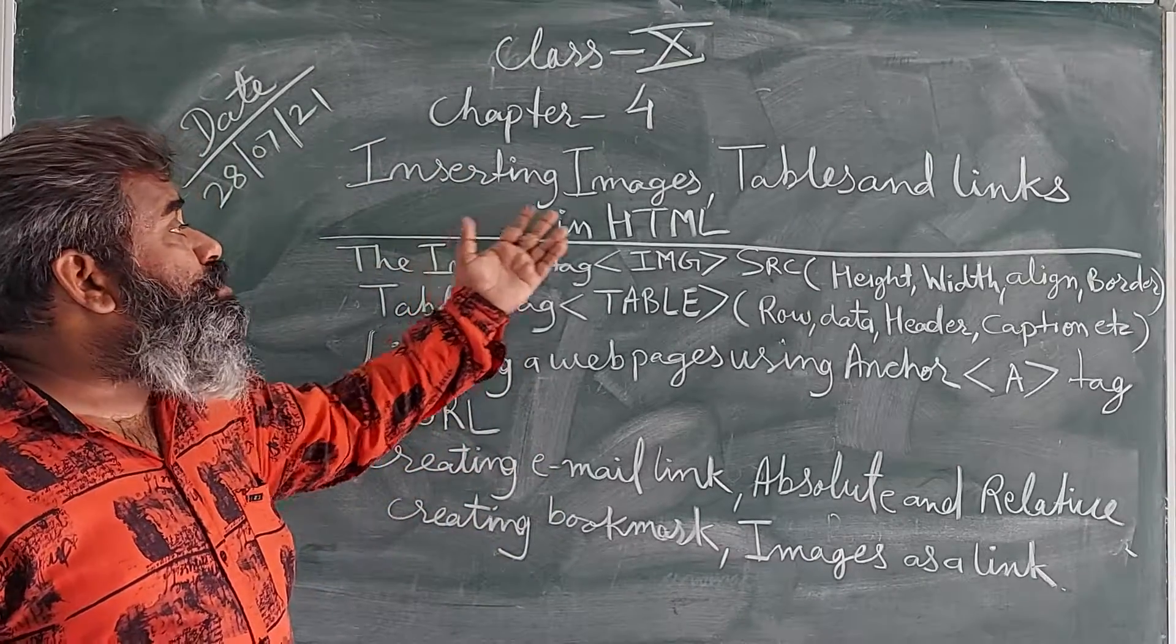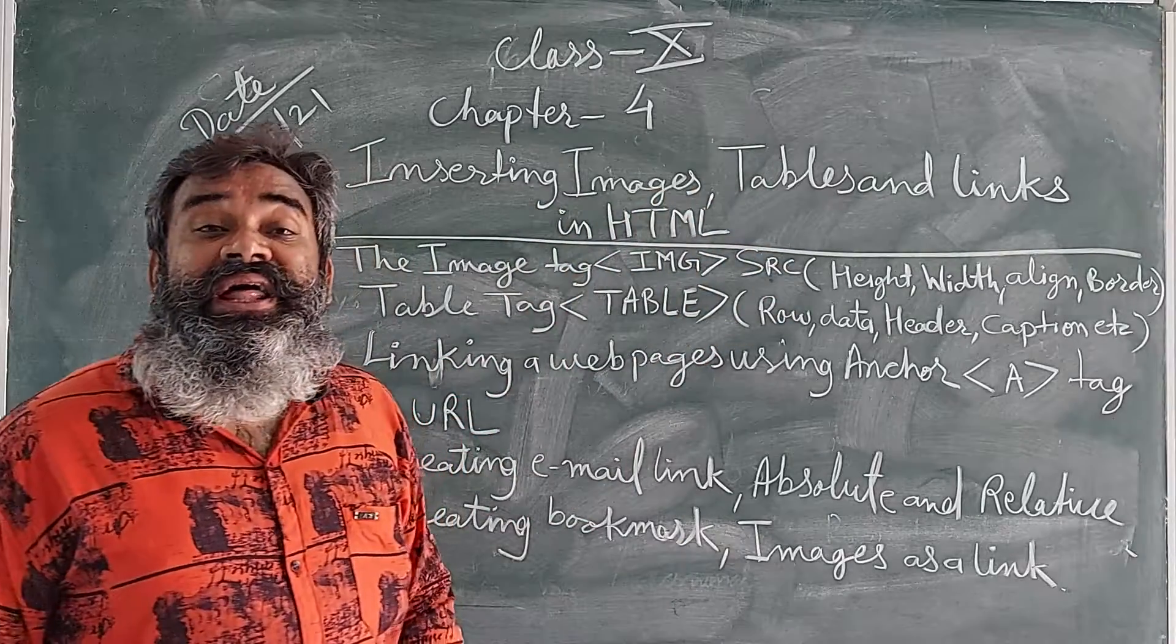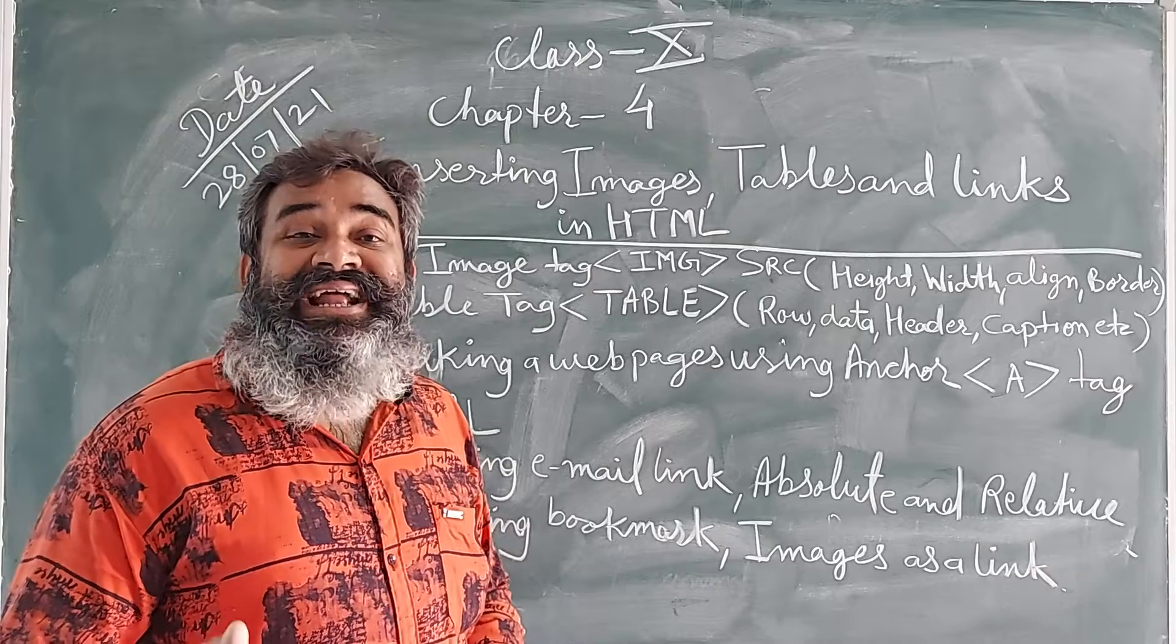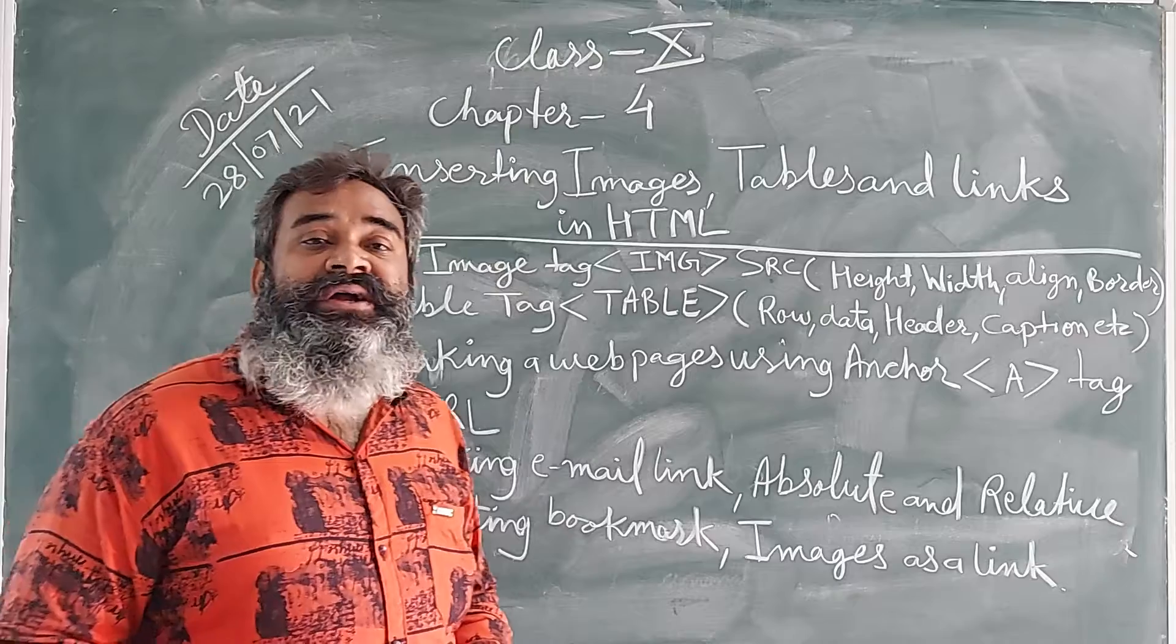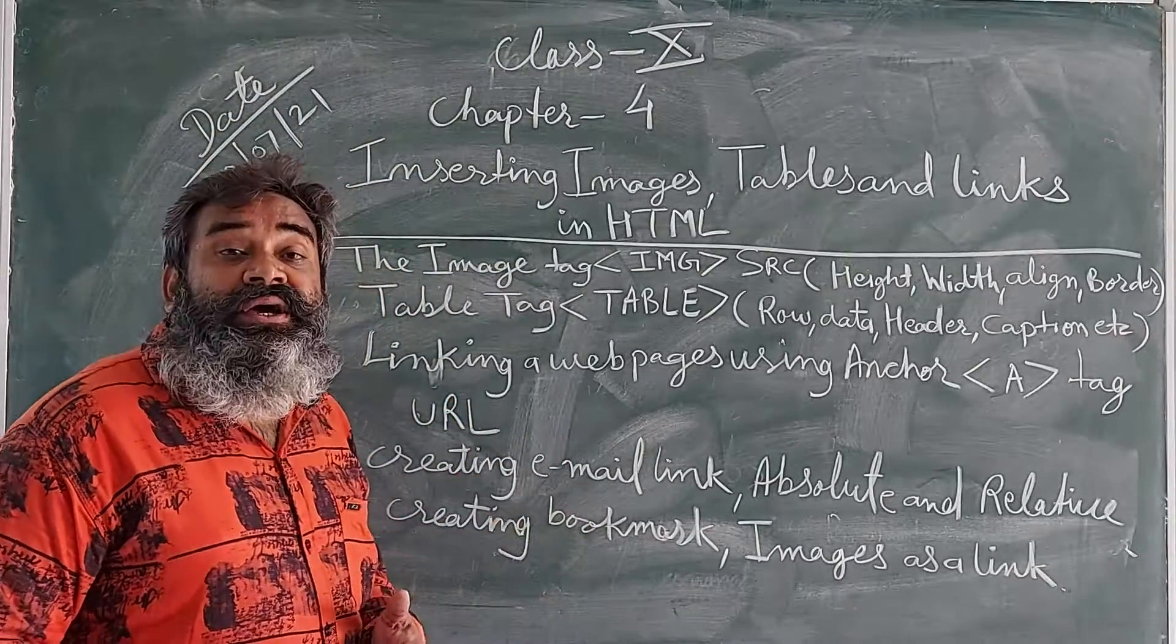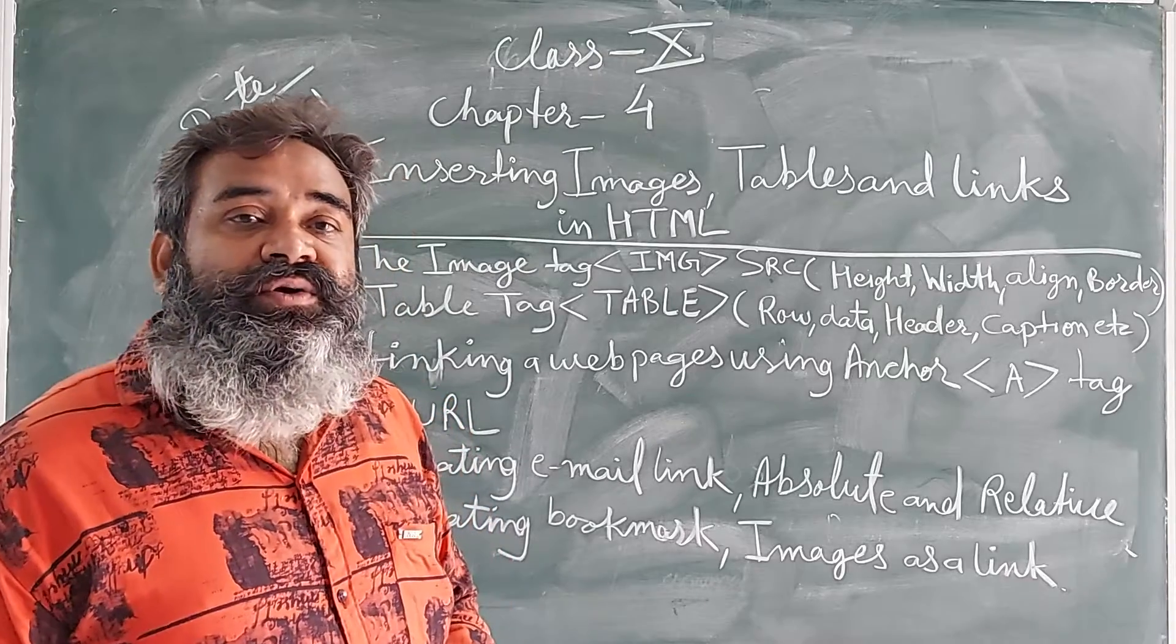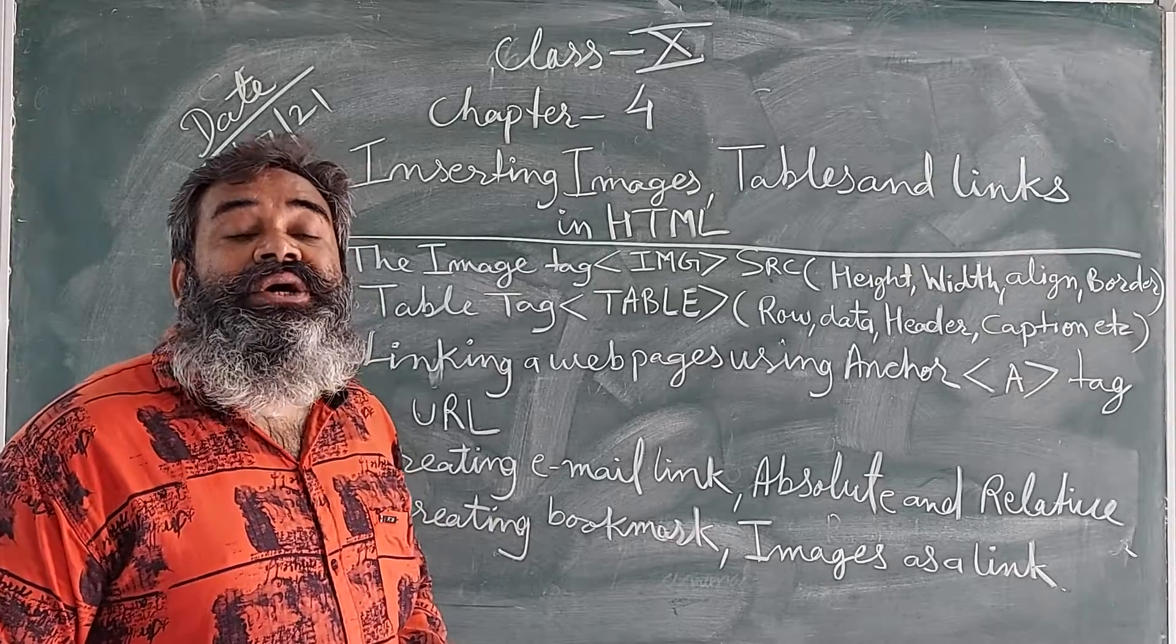In this chapter, we learned about the image, internal images, tables and different kinds of links. Just try to get with your own coding through the books and try at your home and find the output. That is all for our chapter. In the next chapter, we will work on more different tags and attributes. Thank you.